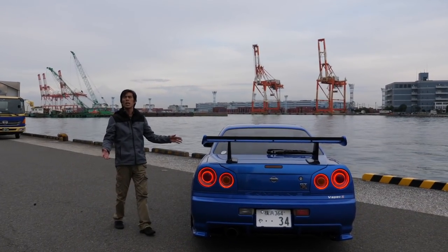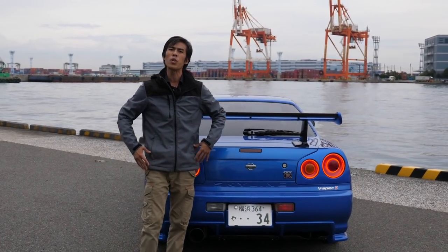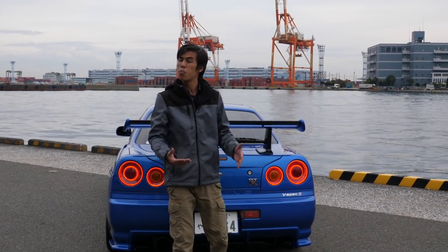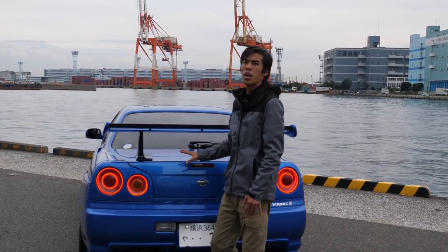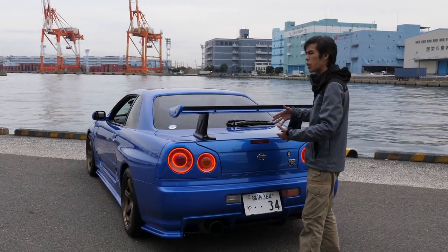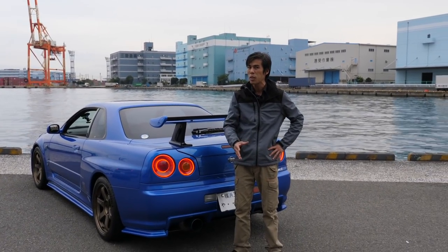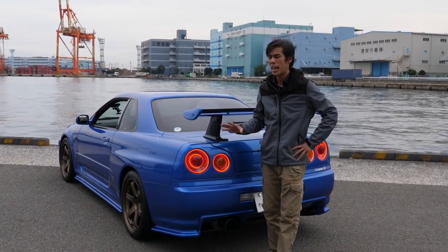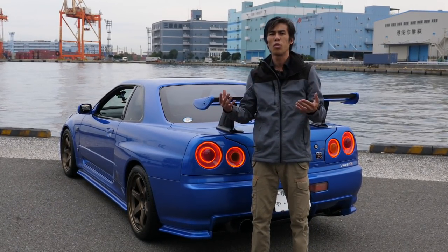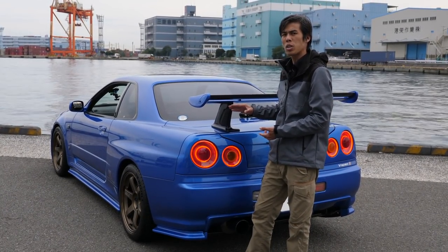We've talked about what a balanced tuning car is, and the R34 from Midori, owned by Japonic, is a very good example of a daily use, high-powered, high-performance sports car that has the true essence of classic JDM, but also with some modern parts. And perhaps this is a good example of the way that tuning can be done, especially for these classics now that they're very expensive and they're getting a lot rarer. Can this be a good base for the concept of owners, or especially now for people who want to buy these old cars? And let us know also in the comments what you think about it.